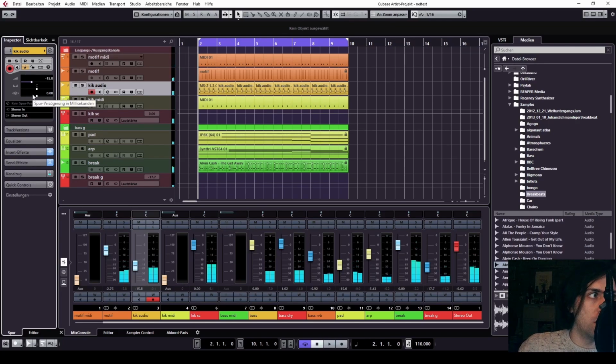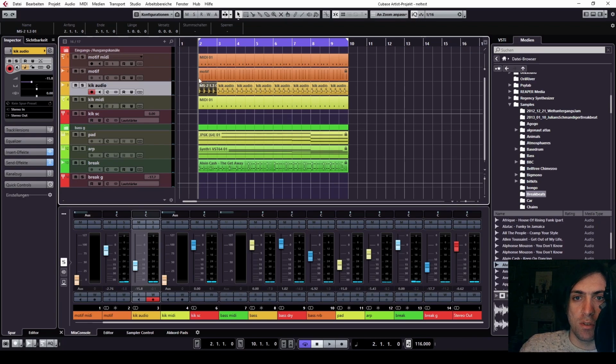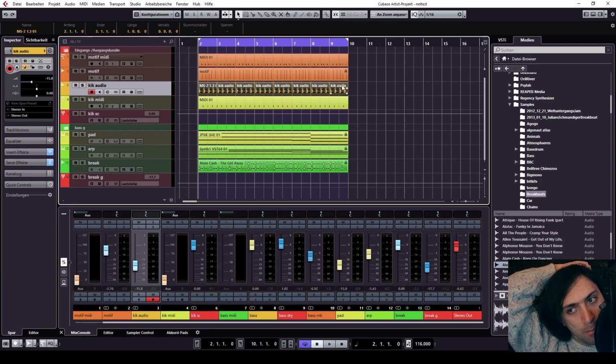However, you can see again that it would be cool if I was able to just use a reference to the first kick now, because then I could still be tweaking this envelope of the offline processor without having to replace all of the kicks afterwards. So we are back at something that is actually better in Bitwig.